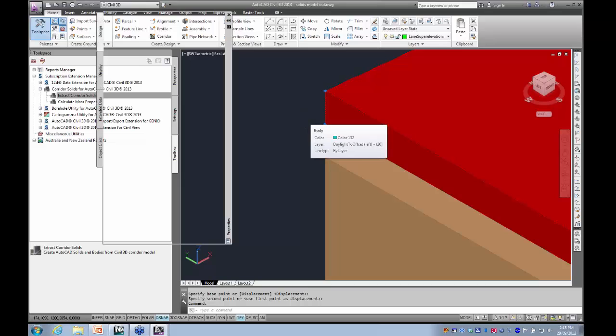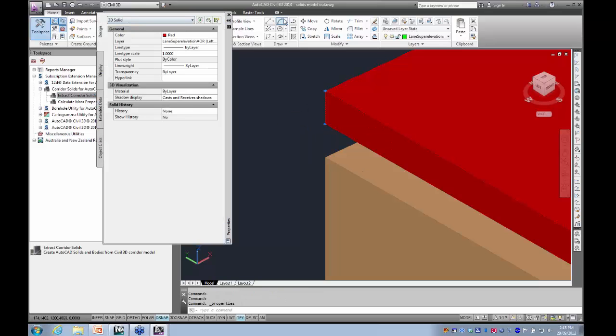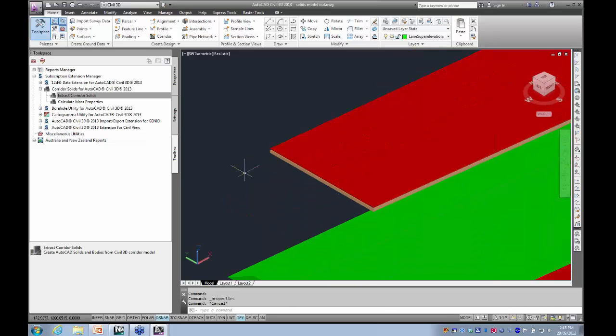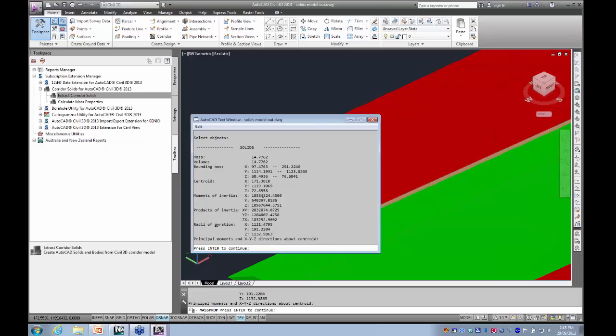I'll select that, Control 1. It's a 3D solid. Nice thing about a 3D solid is you can select it and use the mass prop command. Actually select it after the fact. Go enter, and you get all sorts of stuff, but mostly the volume just comes straight out.